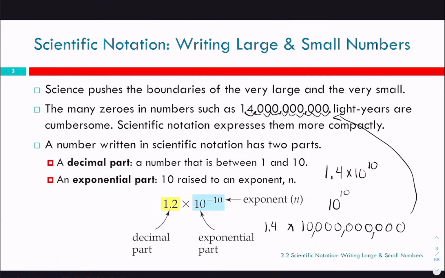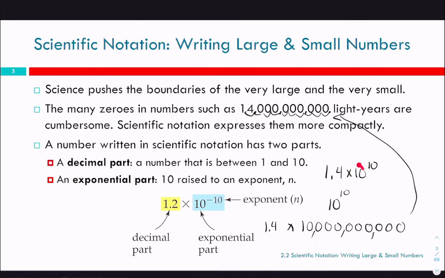Yeah. And we'll do some more examples too, but because we want a number between 1 and 10 for our decimal portion, we moved it over past the 9 zeros, but then one more to go past that 4 to get that 1.4. So that's why you put 10 there and 10 on the top? Yes. So that would always be the same?